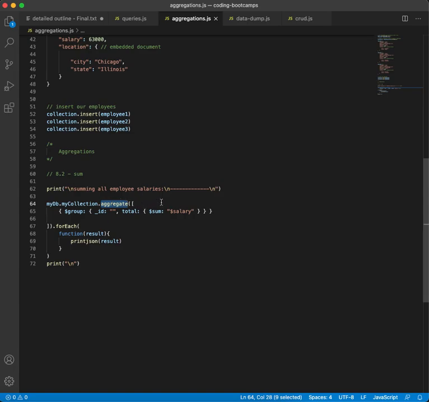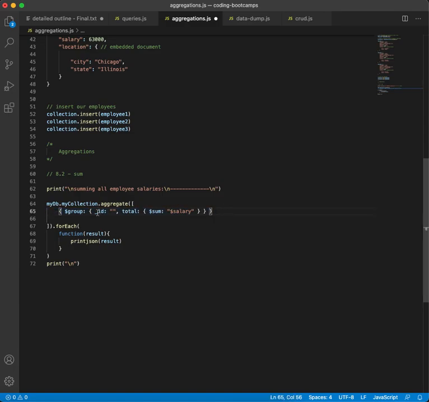Now, aggregate is an array because there are many different aggregations that you can run as part of the same pipeline. We refer to this whole object here, this whole array, as a pipeline. And the reason it's an array is because you have pieces of the pipeline that come one after another. So you can think of it just like a straight line, where if we define another thing right here, we would have a second object in our array, and so that would become the second piece of the pipeline. So right now we just have one piece of our pipeline. It's a pipeline with one object in it, this thing.